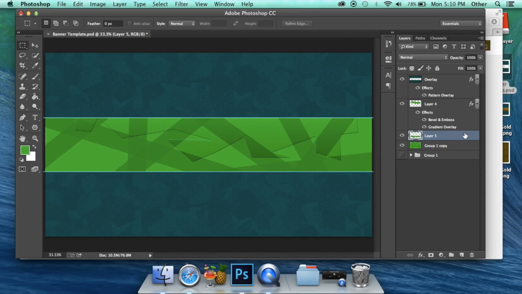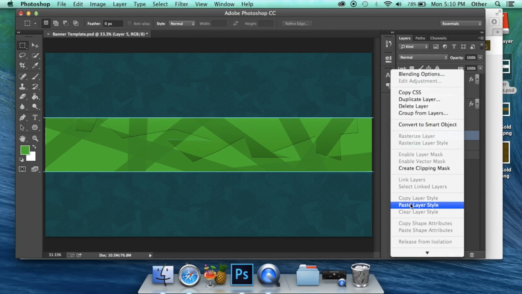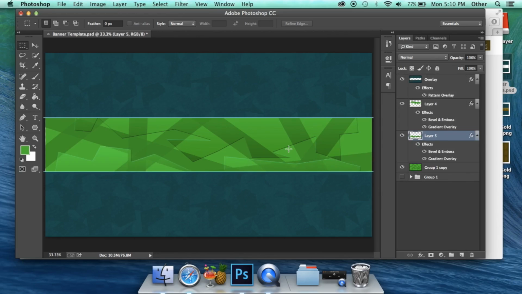And now what we're going to do is right click here and hit paste layer style. And as you can see, it has changed it here for us. And why it looks different on the bottom is because we have a gradient overlay. So now we're going to keep doing the same thing. Hit P, comes back to the pen tool, and we'll do a couple more. And if you guys did not know, if you hold and drag, it makes a little circle, or you can make it a curved line.